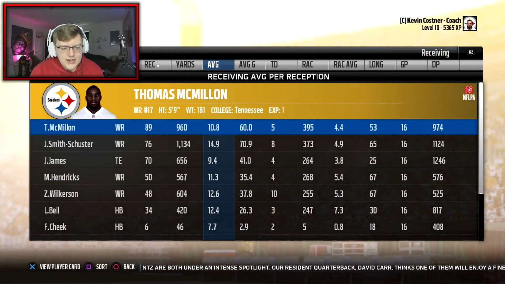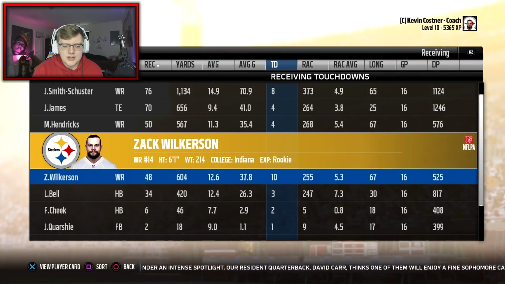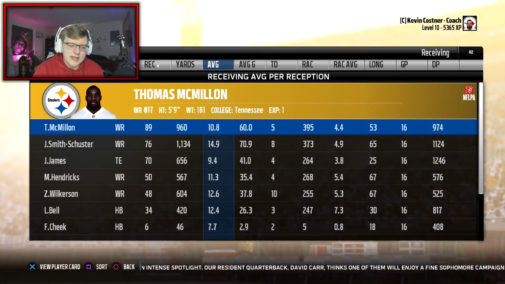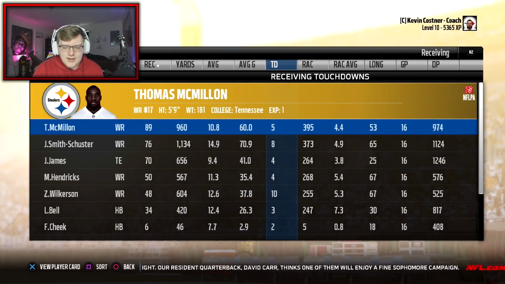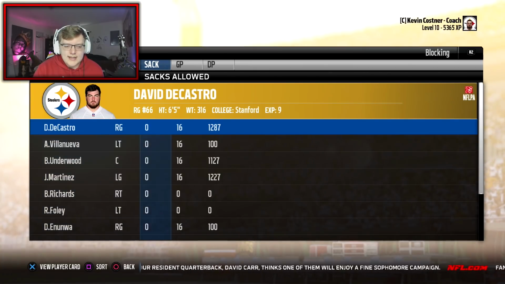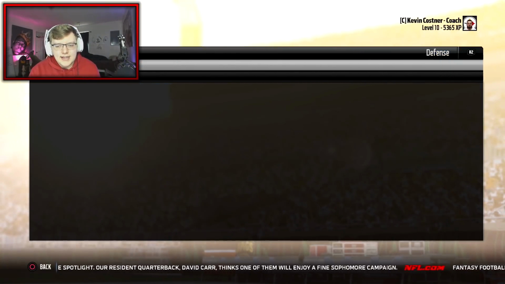Receiving, we had 1,100 yards by Juju Smith-Schuster and 8 touchdowns. Wilkerson picking up 10 touchdowns right down there, a rookie wide receiver. And McMillan picking up 960 yards and 5 touchdowns. Blocking-wise, who gave up the sack? 7 by Turner, 7 by Beckwith, and our interior offensive line didn't give up anything.